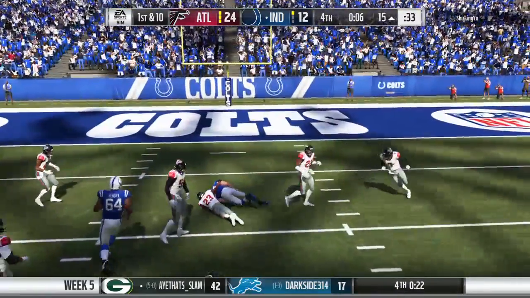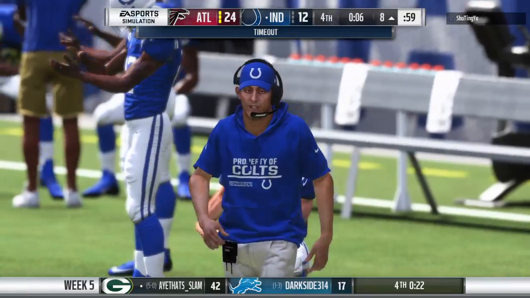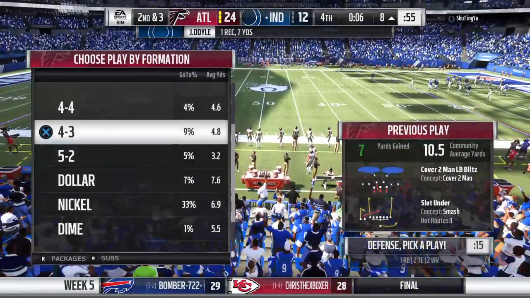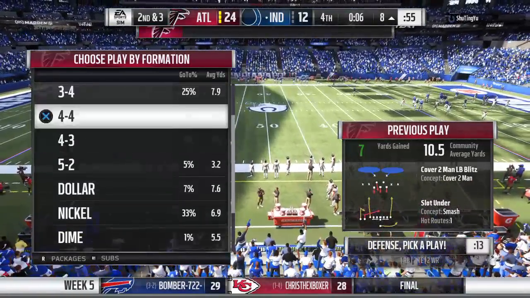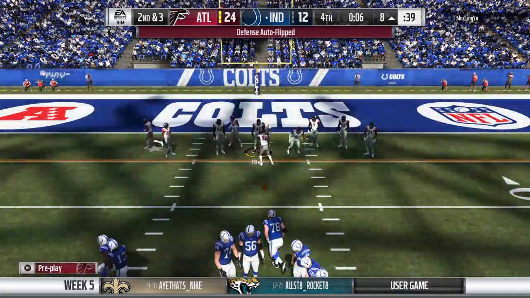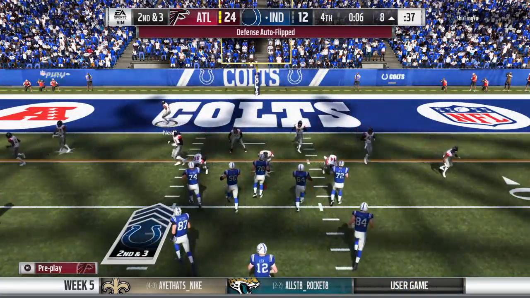From the red zone now, Locke. This will be caught just inside the 10. And now with 6 seconds remaining, they're going to burn their final timeout. Able to get 7 on that first down pass play. 2nd and 3.